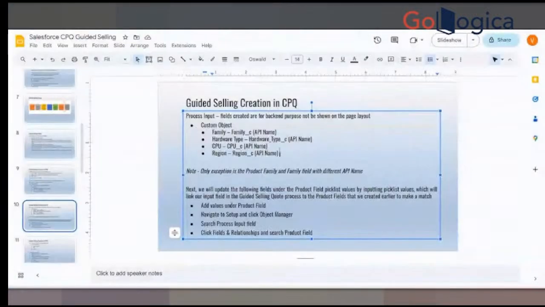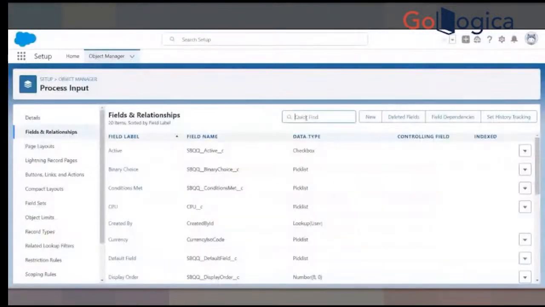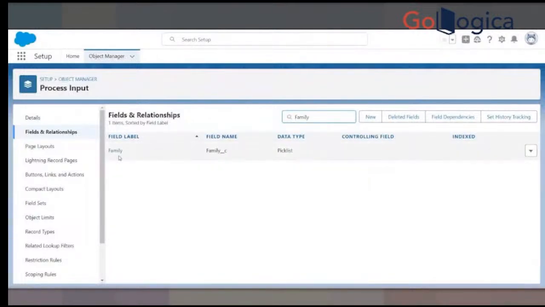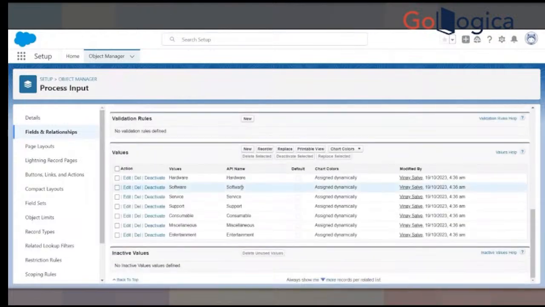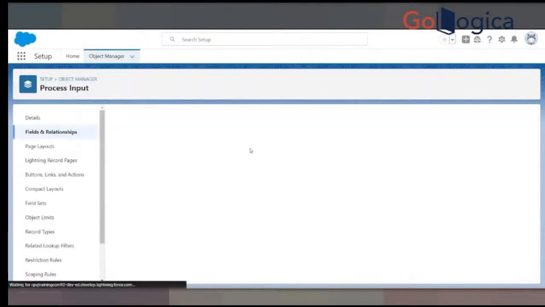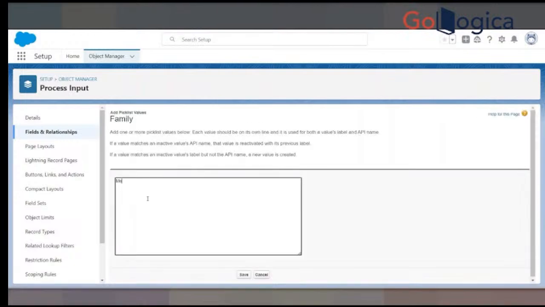So the same we would be creating. We need to create custom fields. So family is a custom field which is already created over here. So I'll just go and edit it. So family is a pick list value. So you will see that you have the pick list for families over here. So what values we created for the pick list in product family: men, women, kids, and children. And now I'll hit on save.